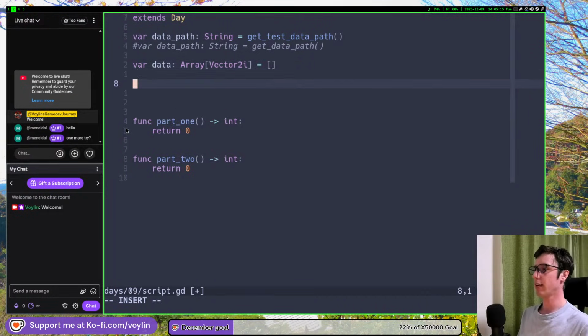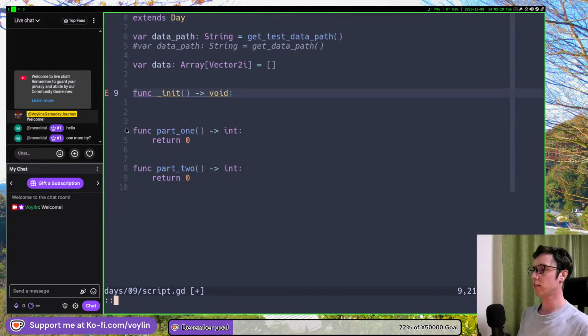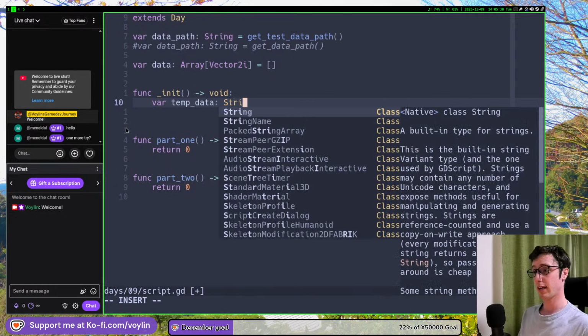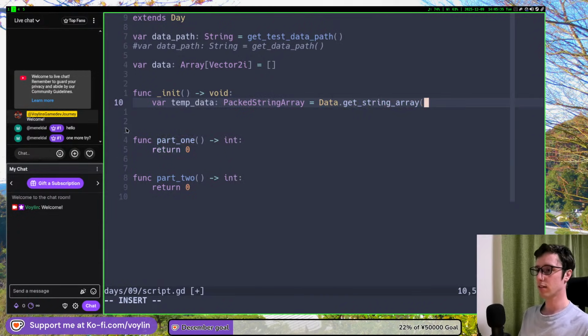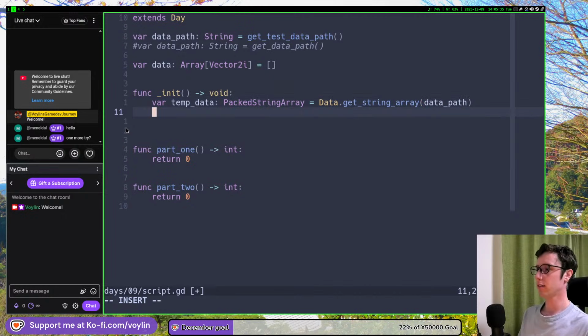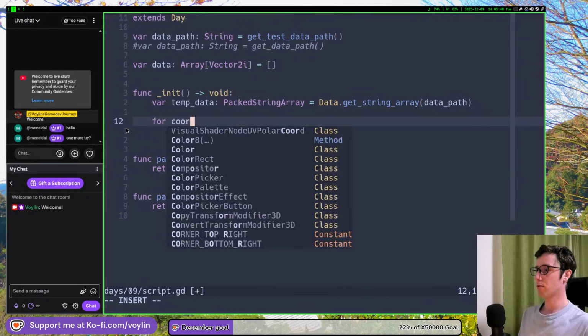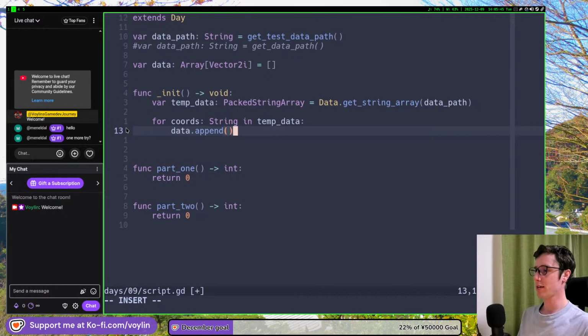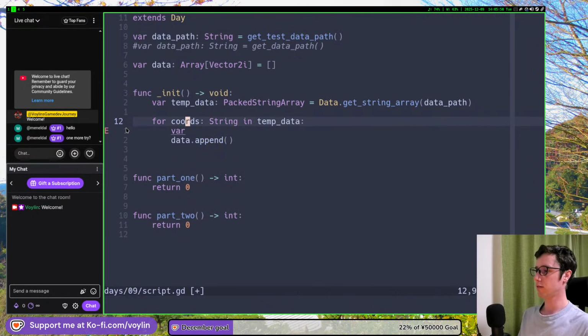An array, func init, and let's create the data first. So var temp data, it's a packed string array. Get string array data path, and then for chord, which is a string, in temp data, we just do data dot append. Oh wait, var, let's just call it line.